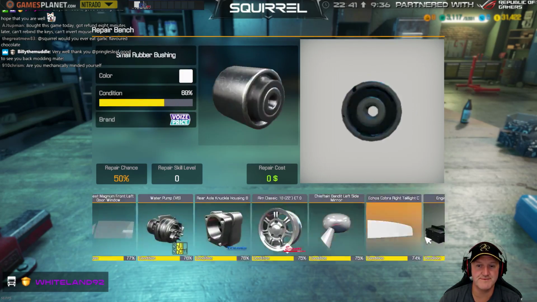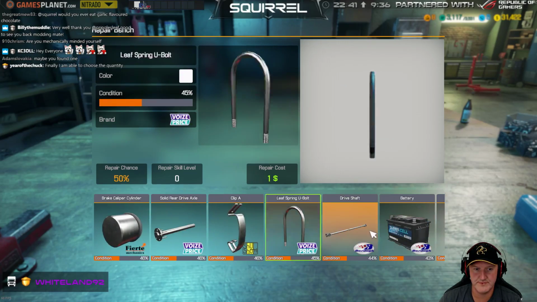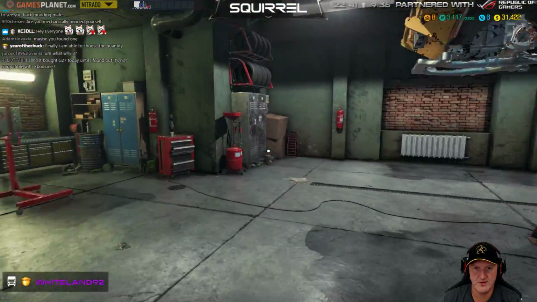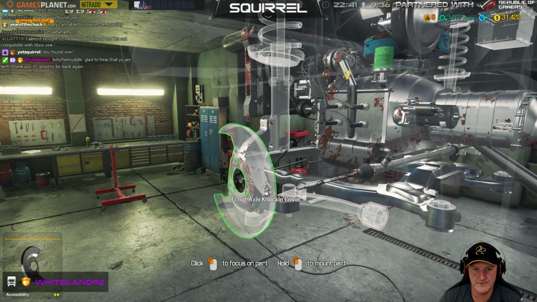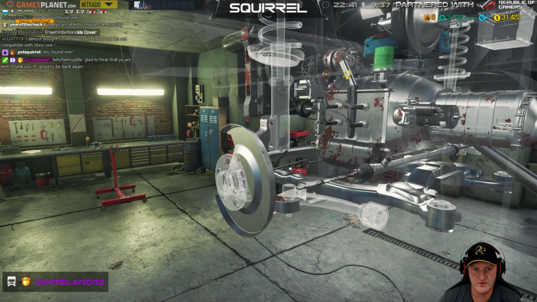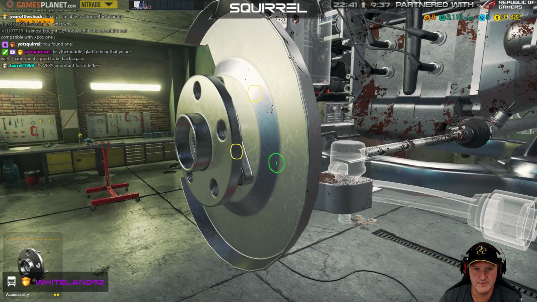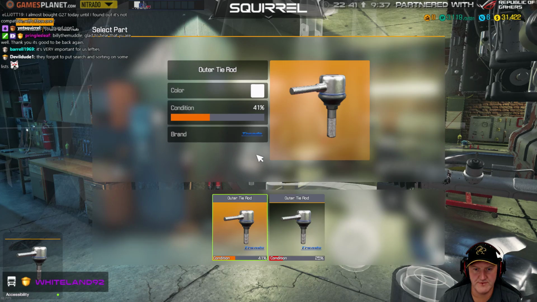Scumbaggery. See how we get on. Front axle knuckle cover, front wheel hub. -41% outer tie rods.